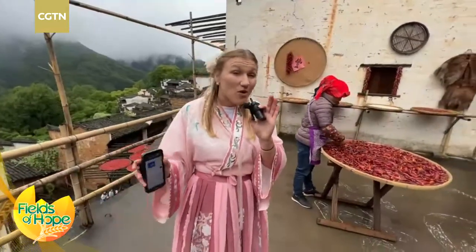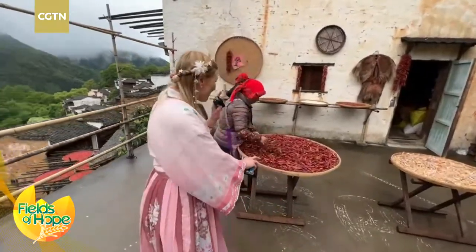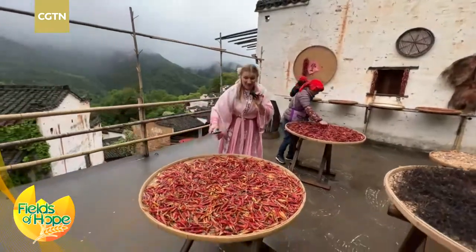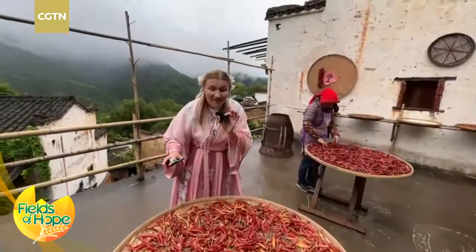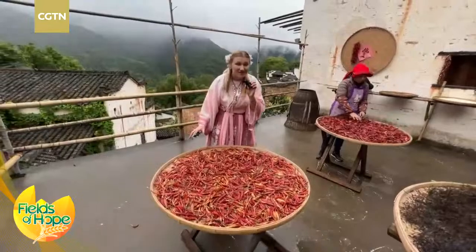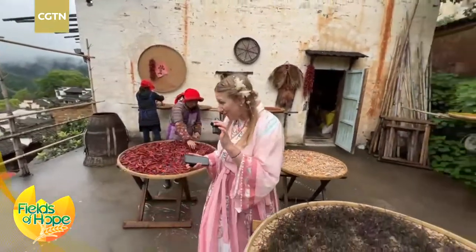in recent times. One of the most prominent things about Huangling is how it utilizes its agriculture year-round. As you can see behind me, there are these ladies who are laying out this produce. We've got some chilies here. They also have some pumpkin skin and some other dried produce. So what they do here is they will dry this produce year-round, and especially during autumn time. This is a way to preserve these vegetables year-round, so they can have a longer shelf life.